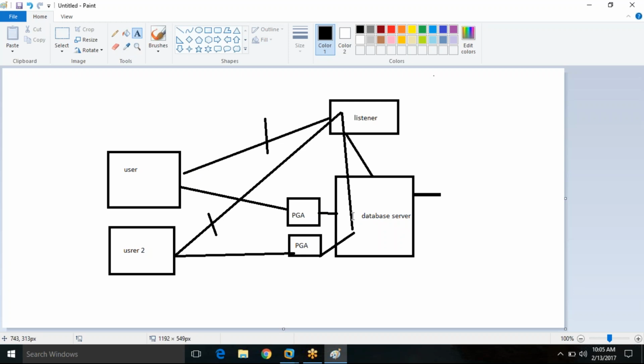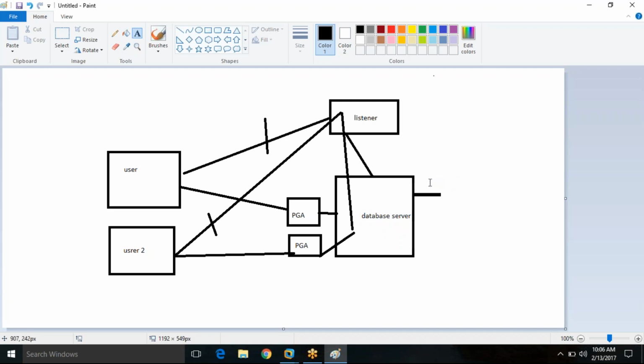If we have more server processes, they will consume more CPU power and memory. So this is not a good approach.